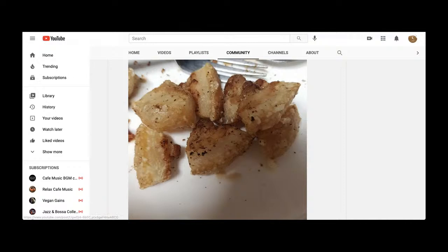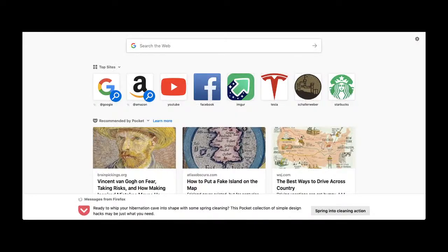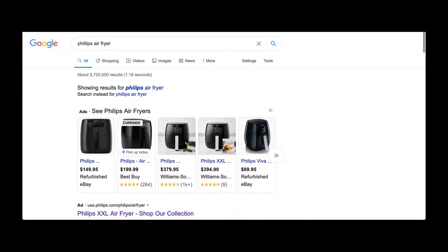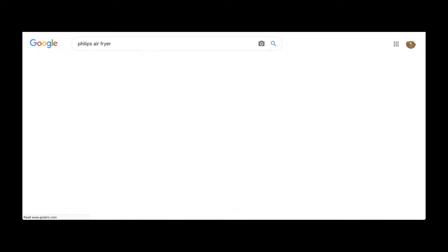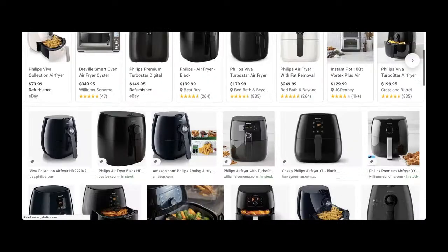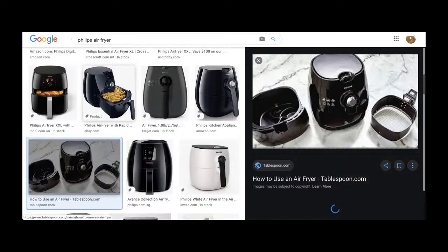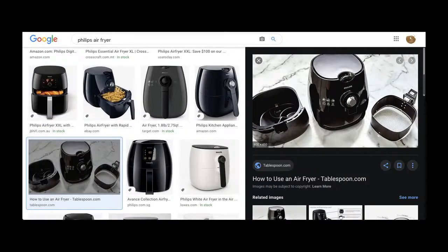But here, let me show you guys. This is the one that we have. It's a Philips air fryer. They don't make it anymore anyway. And the way it works is it has a little basket. See this? You've got this little basket over here. This is where you put your pork belly.